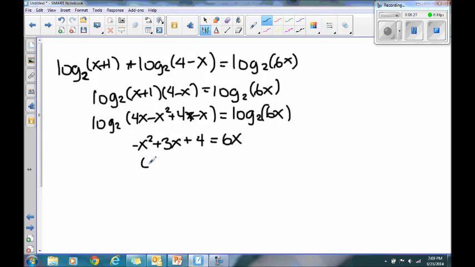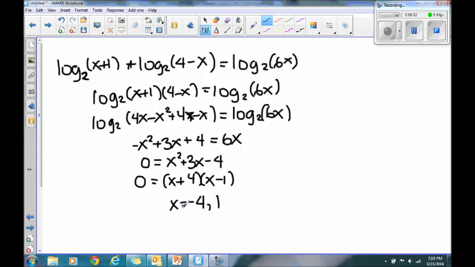If I have an x squared, I like to get a 0 on one side and get everything else on the other, and most of the time, if I can get it done, I like to keep my x squared term positive. The easiest way to solve a quadratic equation, if possible, is to factor the polynomial. And then I can set each piece equal to 0 and solve for x.